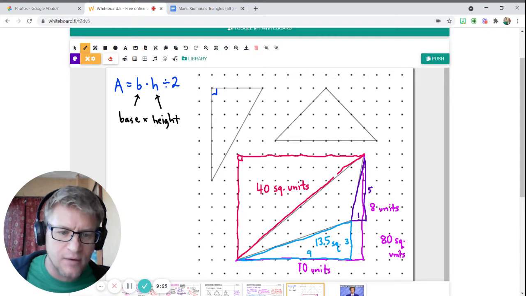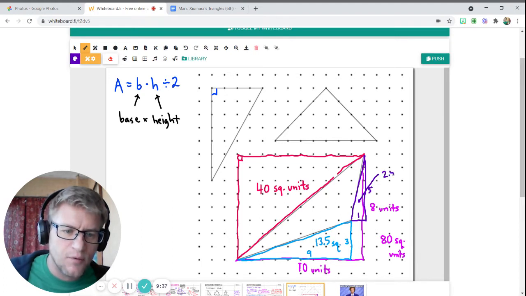So I start here. 1, 2, 3, 4, 5. A little complicated. Goes all the way up to this point, right? That's 1 and 5. So the area of the purple one, right? I'm going to draw in a little thing here. Must be 2.5 square units. Okay, we're getting somewhere now.